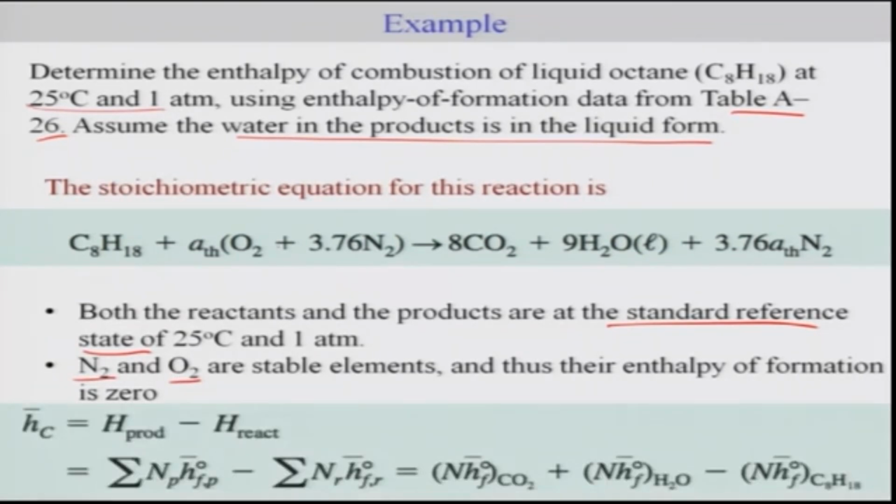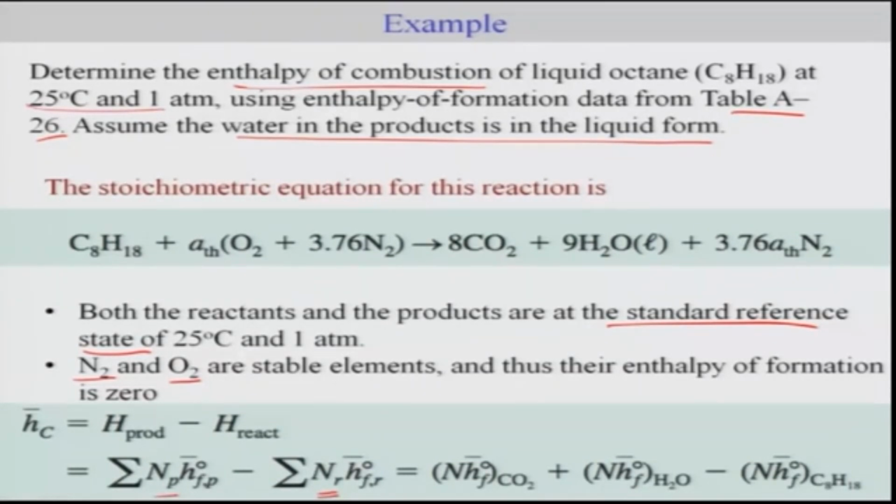particular combustion reaction. Okay. So Hc, which is your enthalpy of combustion, as we already discussed earlier, for this reaction is nothing but your Q, which is H product minus H reactant. Okay. And what is the H product? H product is the sum of the enthalpy of formation for each individual product, which means CO2, H2O, N2. That means the sum of Np multiplied by the heat of formation per unit mole. So Np is nothing but the moles for the product, and similarly this is also moles for the reactant, and this is the heat of formation of the reactants at standard state.